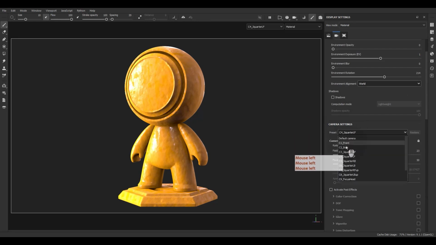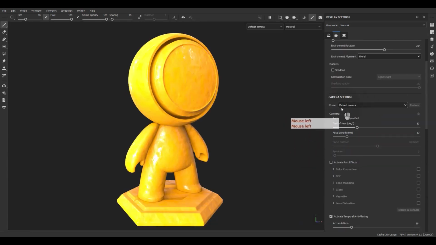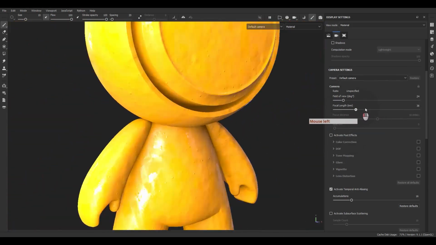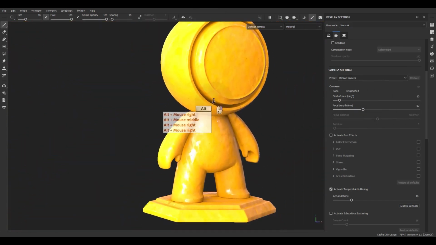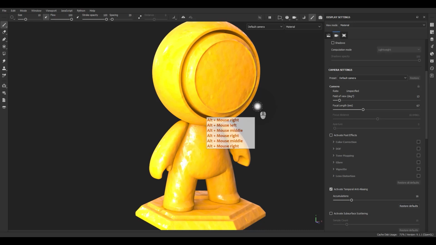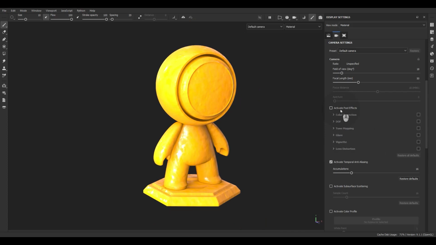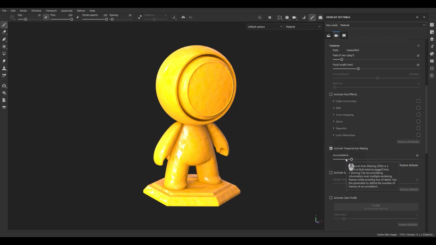So let's go back to the default camera. For each camera, we have some settings here. For example, we can set the focal length or the perspective that we want to have. For each project, this is the main step that I take at the start of the project. So I go here and change the focal length, for example, to 50. That's it. And we have the post effect, which I'm going to talk about when we render with Iray inside Substance Painter, and we just skip that for now.